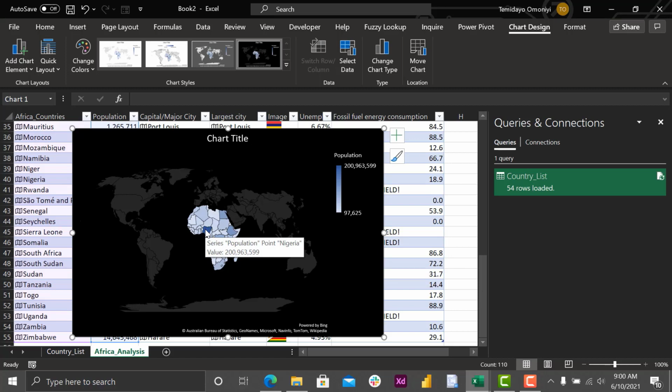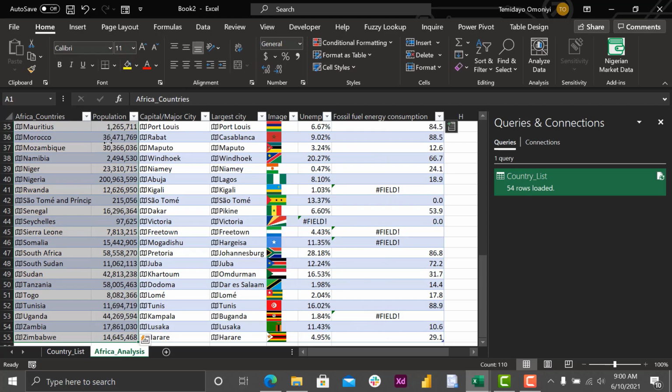You can see Nigeria has the highest population in Africa. You can see South Africa, 58 million. Oh, that's awesome. This is Democratic Republic of Congo. This is Ethiopia. This should be Egypt. Okay, I got it, this is Egypt. This is Algeria. So you can see each African country with its population. You can also do this for American countries, North American, South American, Europe, and the rest.